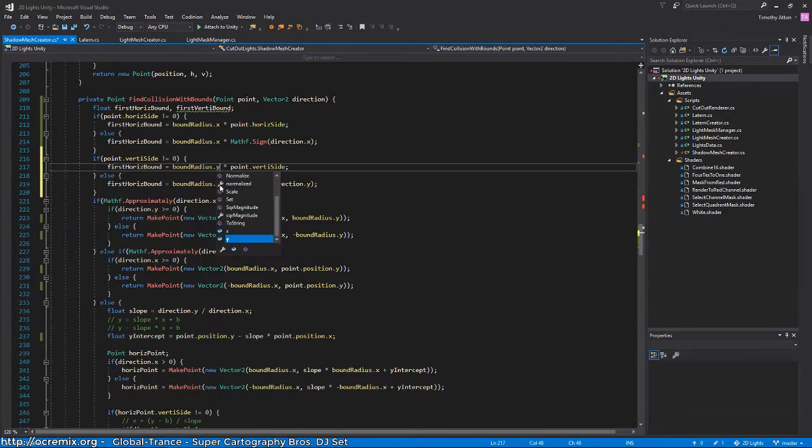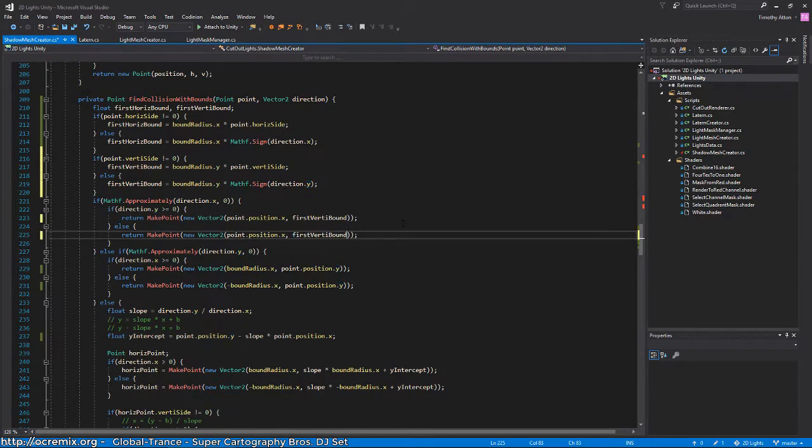Switch this to y and y, and switch that. And now every time I use this bound radius y, I need to change it to first vertical bound. Okay, and this simplifies this even a little bit because I don't even have to have two separate if statements here.